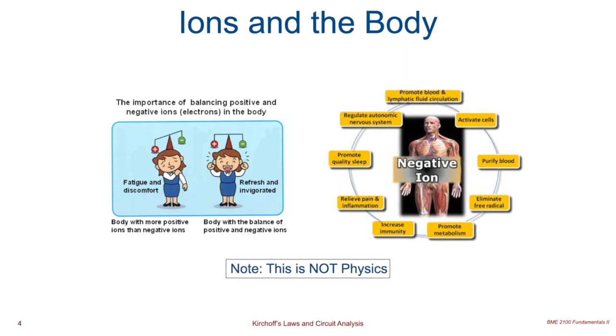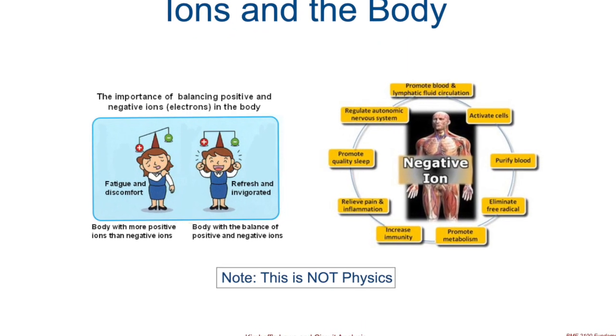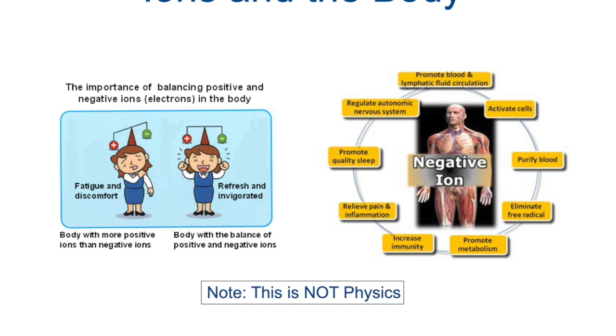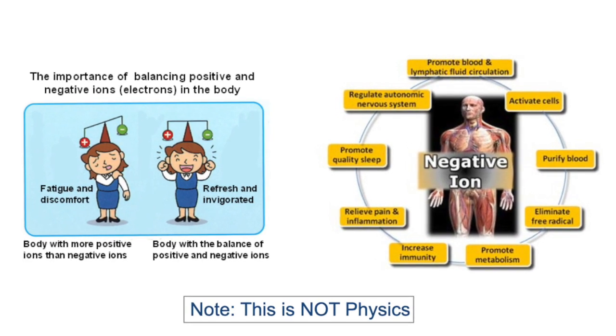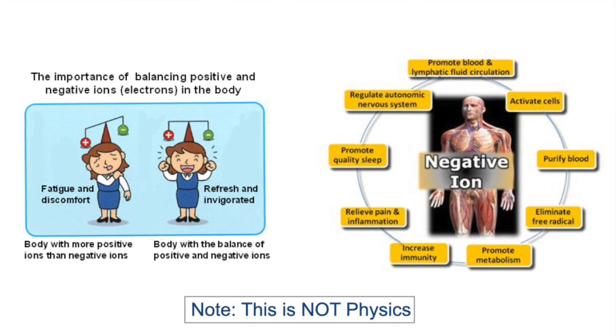So these type of ions that you may read about, positive ions, negative ions, they have to be in balance. One is good for you, one is bad for you. This is all hocus pocus. This is not physics. This is not even good biology. So forget about all those kinds of ions that you may worry about, and don't buy an ion generator for your home. It really doesn't do any good. There's no science behind any of this. So let's get back to science.